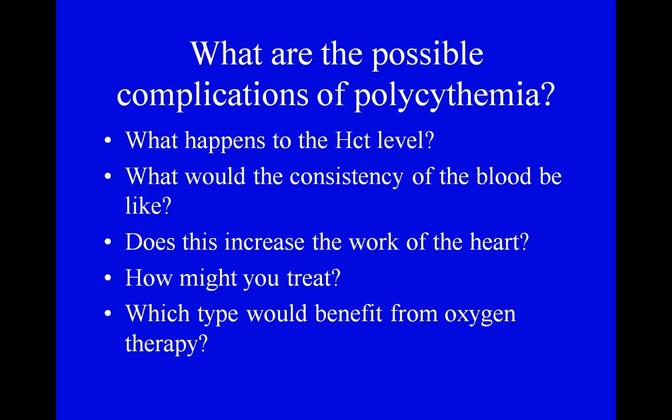And as you can imagine, that makes the heart work harder. And that's in patients who a lot of times already have damage to their heart, so that's the last thing we need. So how could you get rid of some of those red blood cells? Well, the way I get rid of some red blood cells in a normal way is I go donate blood. So guess what we have our patients do? We don't have them go donate blood. We take off some red blood cells. That's one way. Now, if we just continue to do that, though, we're treating the symptoms. We're not treating the cause.